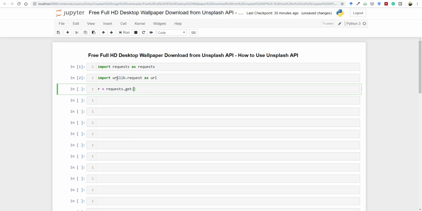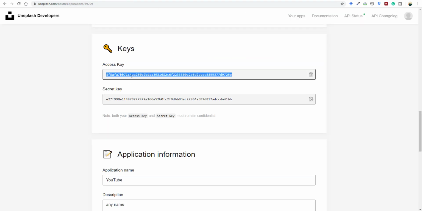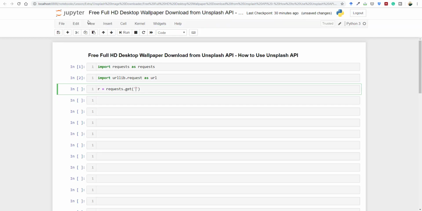Now we are going to get the request into our variable, which is equal to requests.get, and here we will need the API key which I had shown you. This is the access key which we will be needing. Let's copy this, and here we now need to give the address where we supply our API. That's https:// api.unsplash.com.